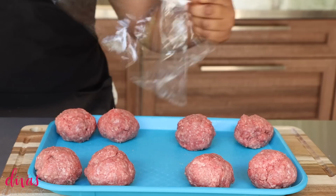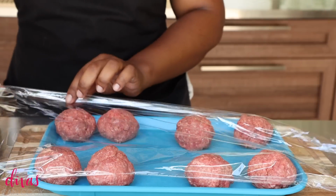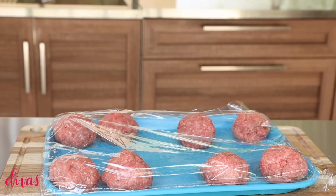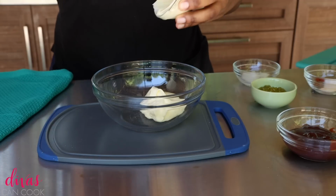And then finally, I'm going to cover them up with some plastic wrap because I'm not ready to cook them just yet, and I want them to be really cold when they hit the grill. So cover them up, throw them in the fridge, and now let's move along and make this bomb burger sauce. My favorite part of this burger is this sauce, y'all.